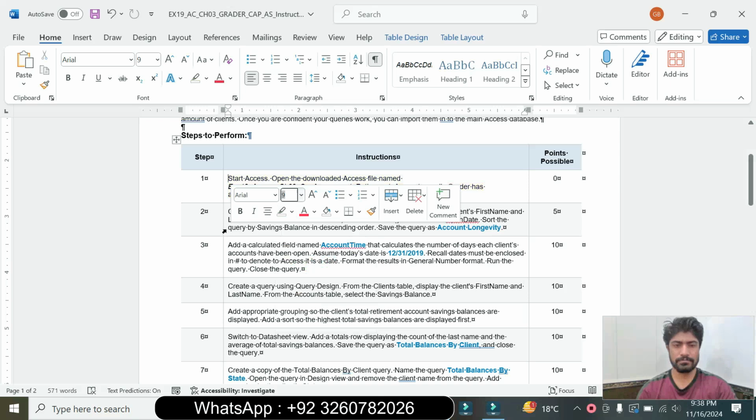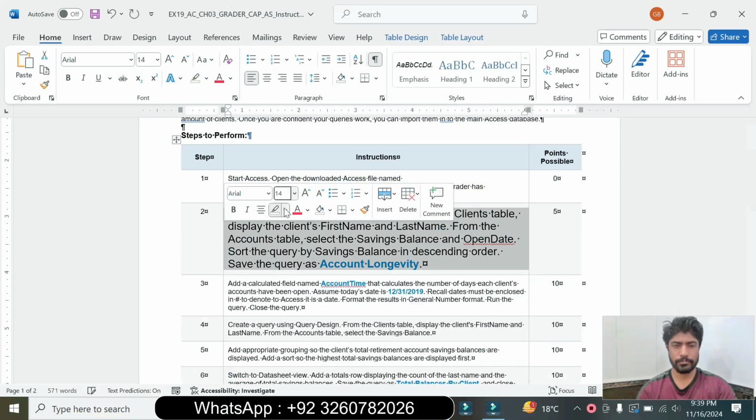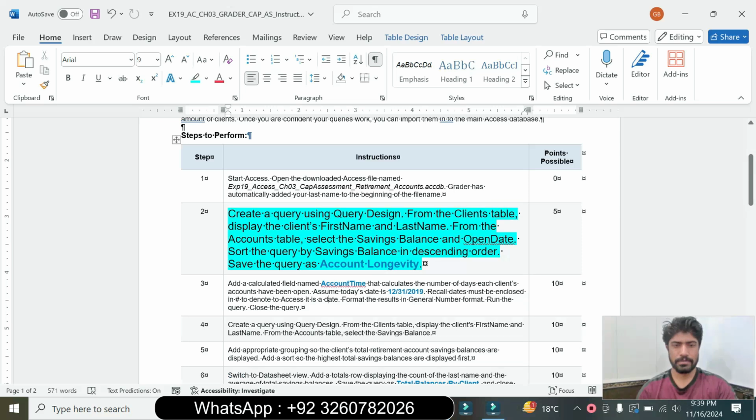So we move to step number 2. Step number 2 is create a query using the query design. From the client's table, display the client first name and last name. From the account table, select the saving balance and open date.